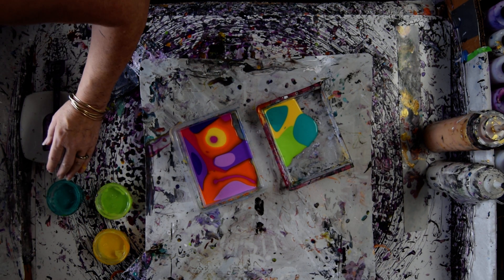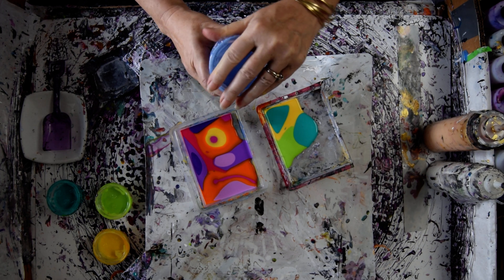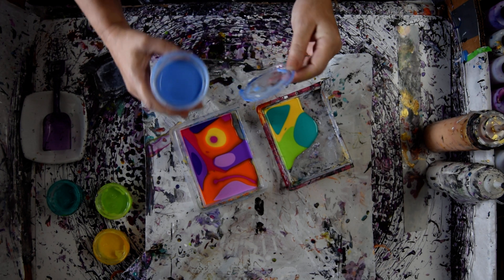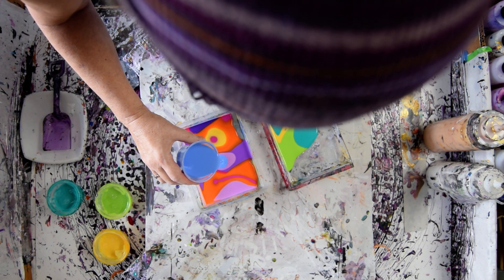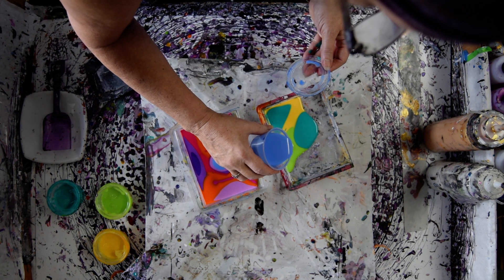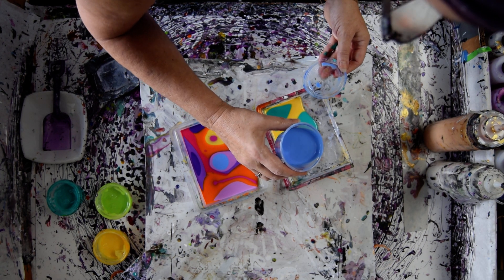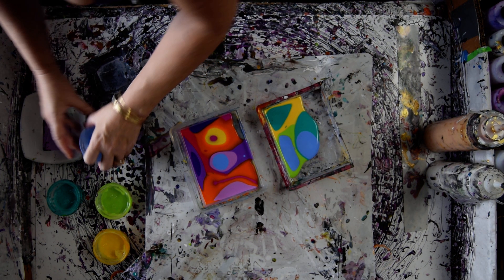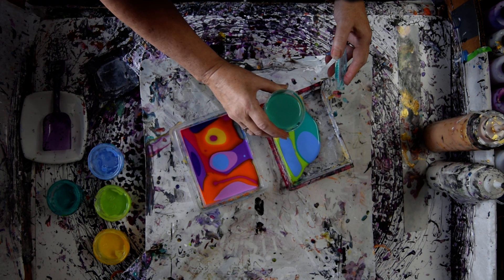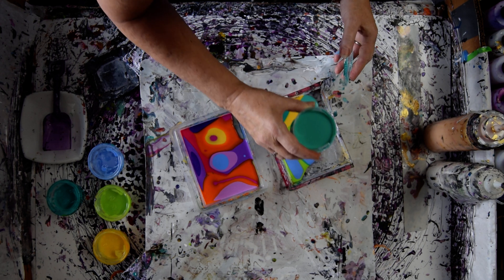I'm going to have to put these back, but at least I gave myself a bigger tray this time. This is ultramarine — I keep saying cobalt — but I'm pretty sure that I have titanium white thrown in there for sure. I am having kind of a good time mixing colors. I can't promise you that I know, but there's an aqua and this is an aqua with some of that yellow green in it.